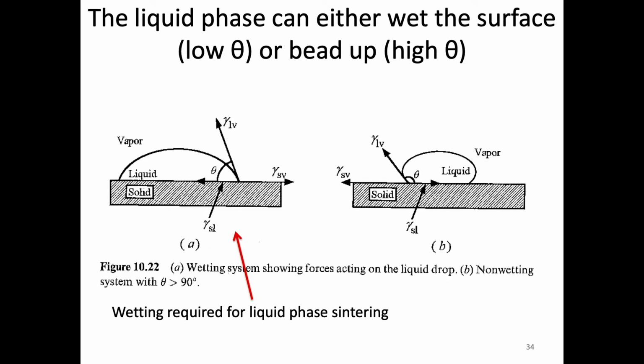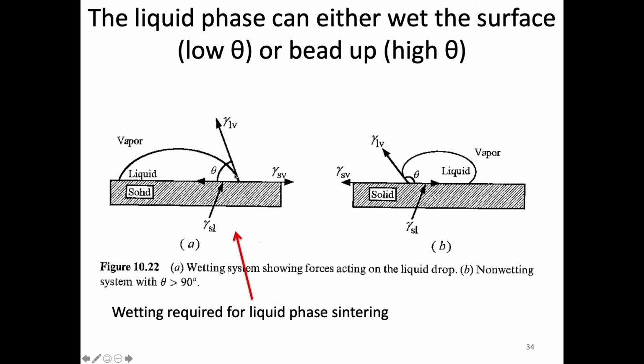Okay, so if we think about the formation of this liquid phase, a liquid can act in a number of different ways with regards to a surface or a solid. And so here's just a very simple illustration of that. We've talked about this a little bit in the past, but you've seen this hopefully in other classes as well. If we just look at the way a liquid droplet can interact on a surface, so this represents the liquid phase and the solid particle, it can do one of two things. It can wet the surface if we have a low contact angle, theta. Basically the angle between the solid and the liquid droplet is known as theta.